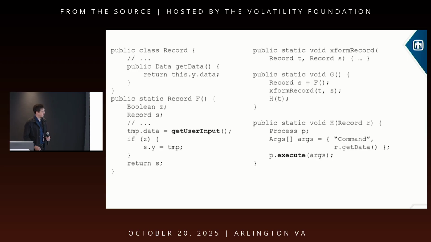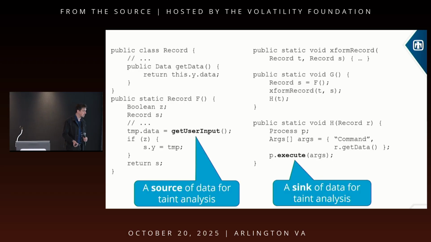So in taint analysis, what you care about is answering questions like this. You're looking at some code, and user input comes in, and some sensitive sink that you're interested in answering the question, can I get data from where it comes into the system to this execute, right? Because if you can, then there may be a problem. This code might be vulnerable. So for the purposes of this talk, I'm going to refer to these as sources and sinks generically. I'm going to talk about going backward and forward in this problem, but this is kind of the framing of the problem.